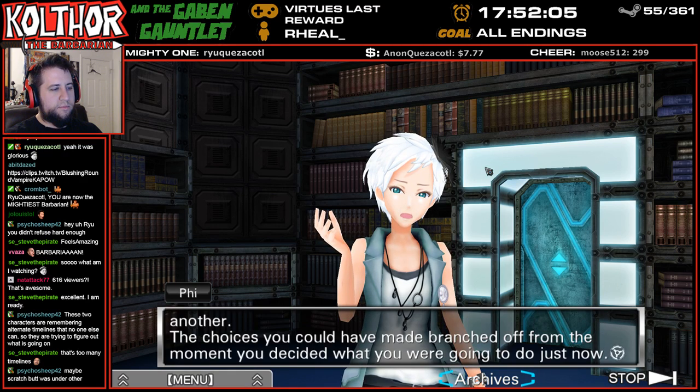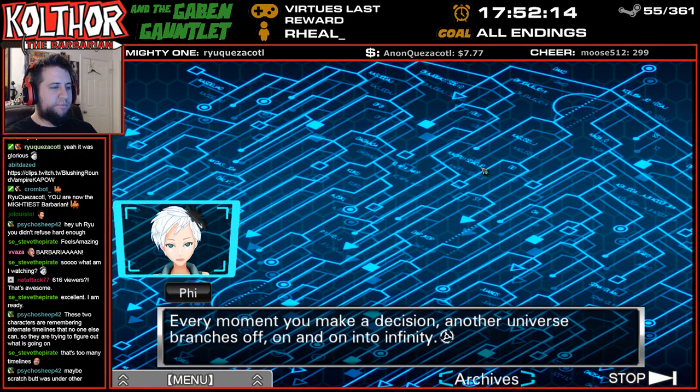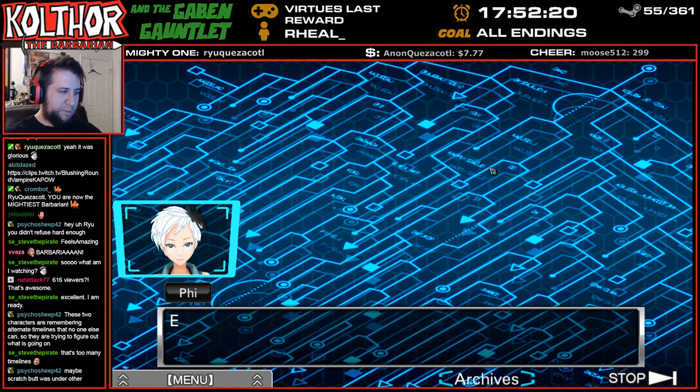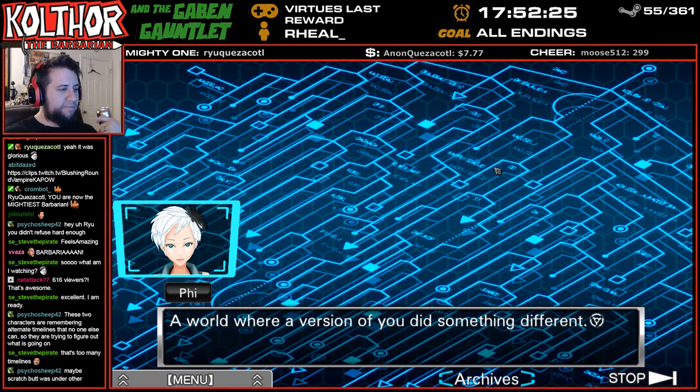The choices you could have made branched off from the moment you decided what you were going to do just now. Every moment you make a decision, another universe branches off, on and on into infinity. This is too much brain work for a simple barbarian. Each of those branches is an alternate world, a world where a version of you did something different.